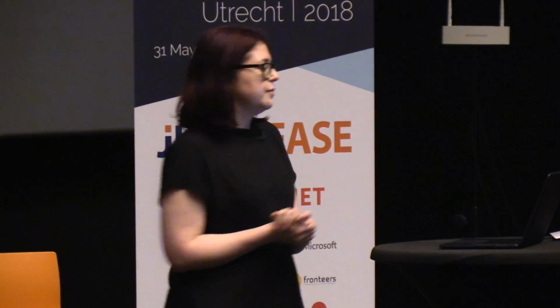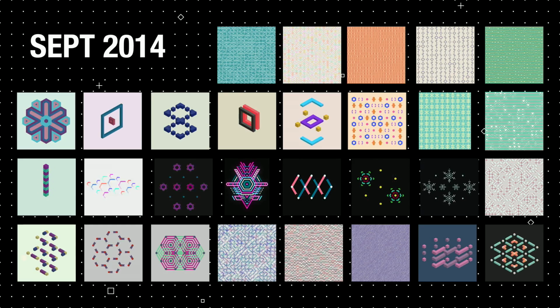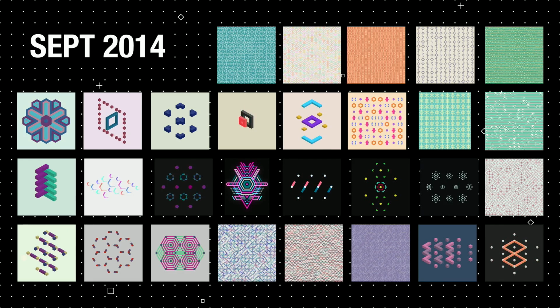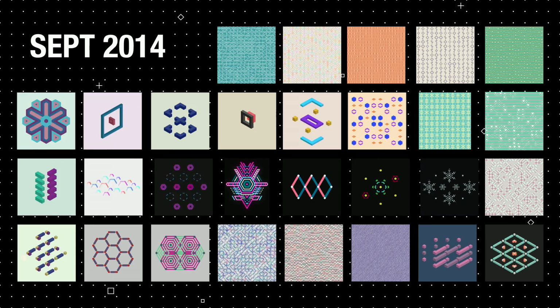So slowly I started to use a Tumblr blog to post some things online. But still, it would take a lot of time. Is this good enough? Should I show it to the world? So I came up with a challenge for myself to break out of making something perfect and having to show it only when it's perfect. So in September 2014, I set the challenge: well, let's just create one thing each day and I'll post it on my Tumblr and some other social media.